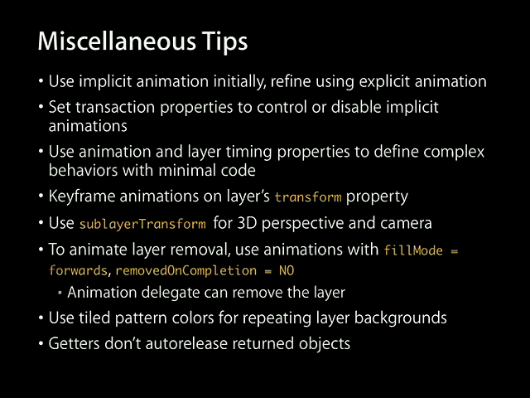OpenGL. This other tip is a little hard to understand, but basically you often want to animate the removal of a layer from the scene. Obviously, if you were just to add the animation you want to see for that removal to the layer, and then remove the layer, you're not going to see anything because, well, the layer's gone. So typically the way we do this is we add the animation and make sure the animation has a delegate. And then the delegate will get the notification when the animation has finished, and then we can go off and remove the layer from the layer tree.